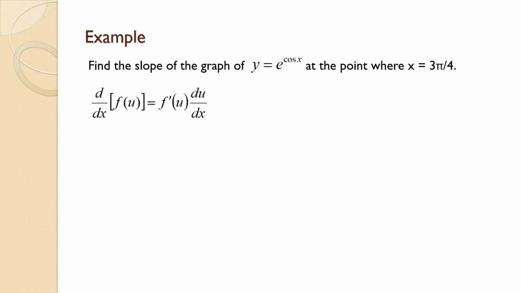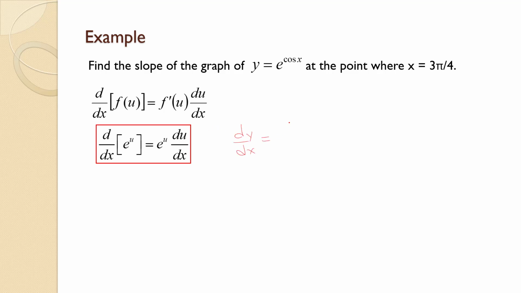So I'm thinking, to find the derivative of this, I take the derivative of the outside function times the derivative of the inside. Specifically in this example, the derivative of e to the u with respect to x is the derivative of e to the u in terms of u, which is e to the u, times the derivative of u in terms of x. Now with that rule as our guide, I want to know what is dy dx.